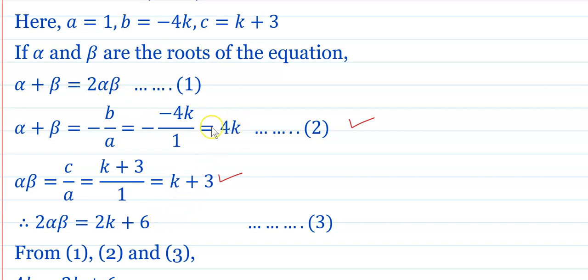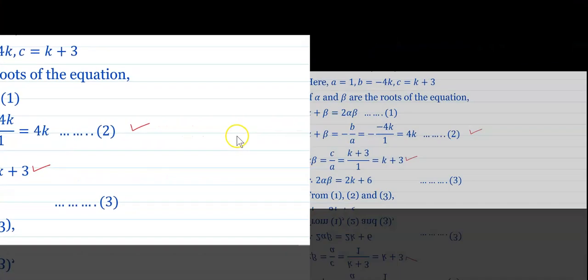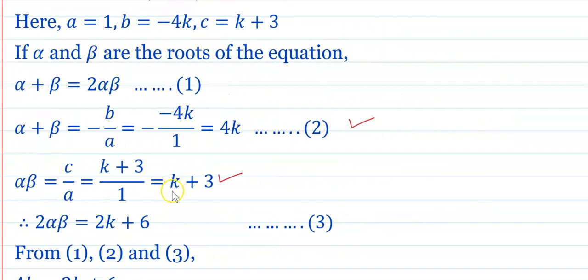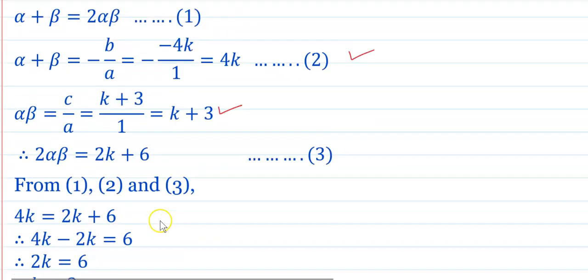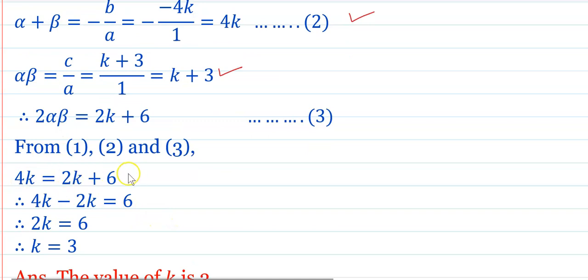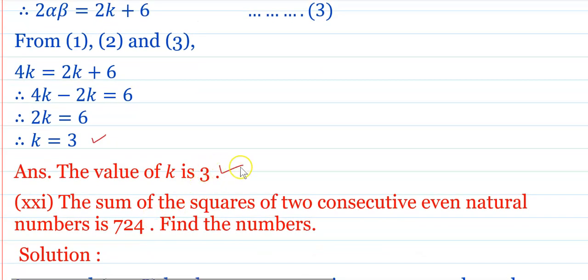That is 4k is equals to 2 times, alpha plus beta means what? k plus 3. That 2 times करणार means what? 2k plus 6. And therefore 4k is equals to 2k plus 6 असे येणार. हे simplification very easy आहे. 4k minus 2k हा 2k left लाणार तो minus होणार. 4k minus 2k you will get, that is equals to 6. 4k minus 2k किती आला तर 2k is equals to 6. k is equals to 3. And hence the value of k is 3.